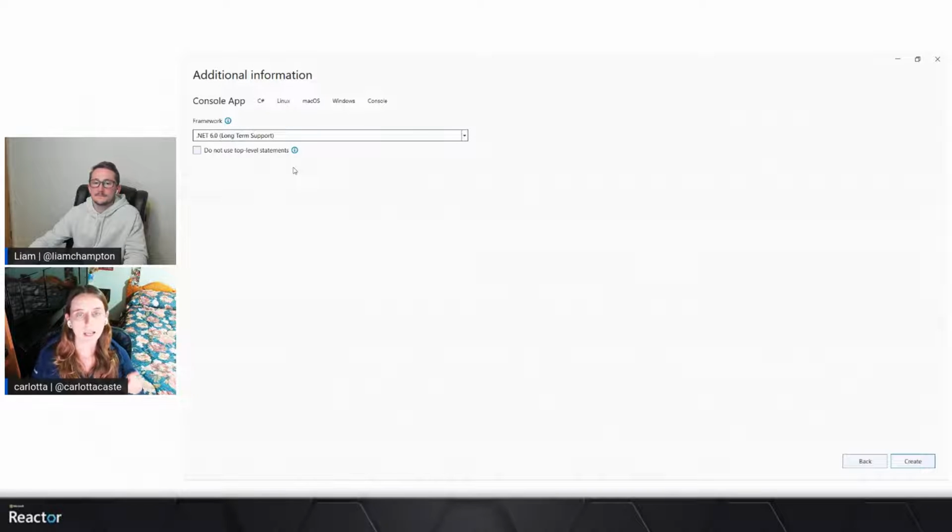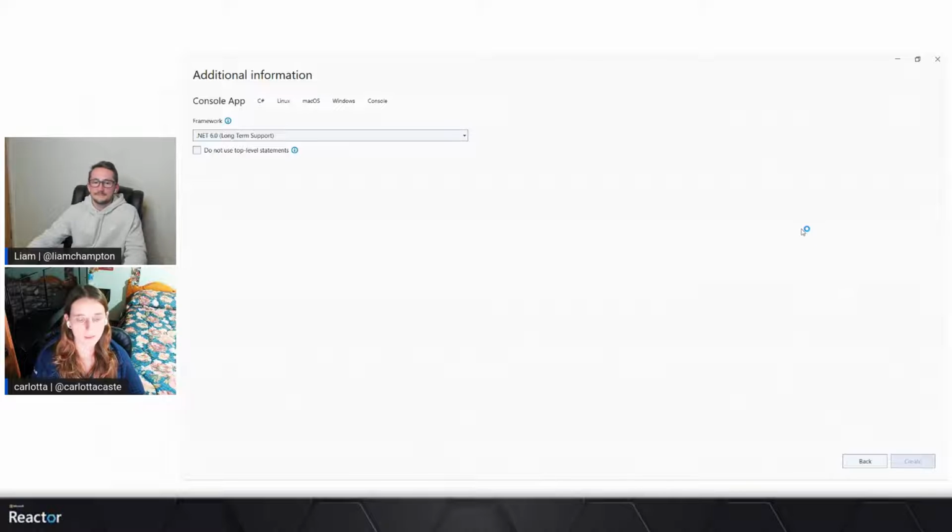Another thing I would like you to check is that you have the .NET 6 framework here, which is the latest one with the long-term support. As Liam said, .NET 7 has just been released. So .NET 6 at this point is the one with the long-term support. And then you can just click on create.